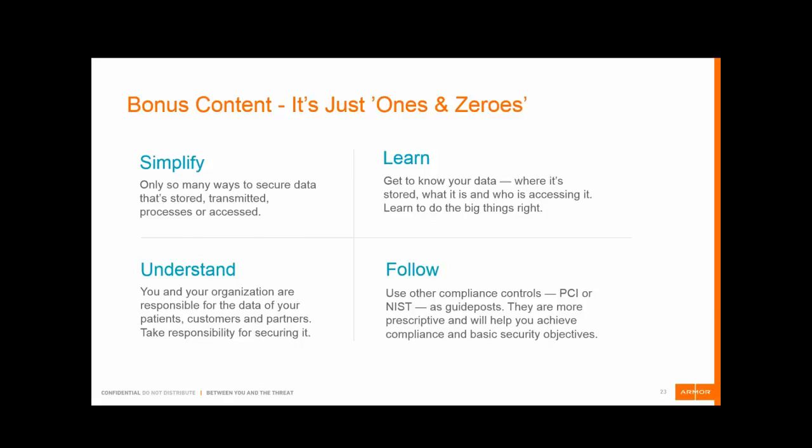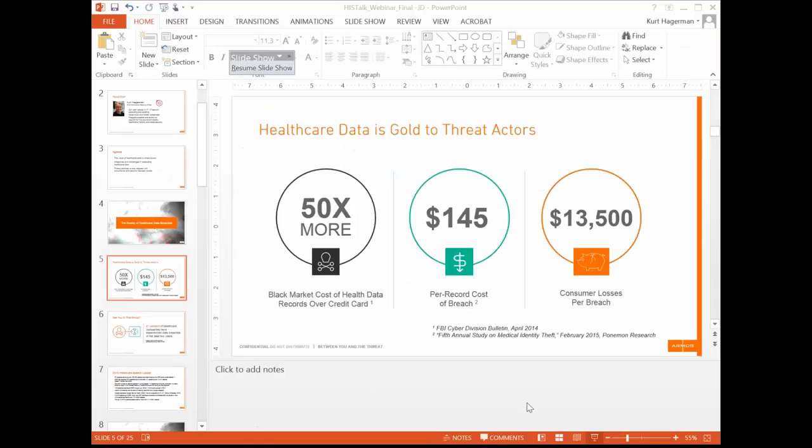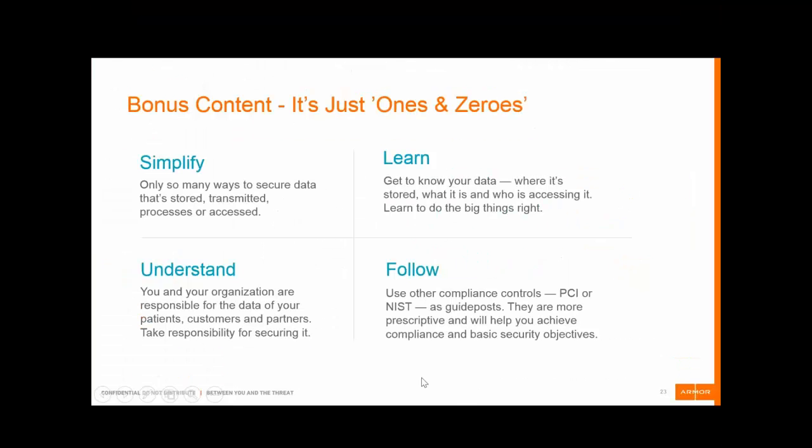The applications and systems themselves don't know what the data is. They don't know whether it's an account number, a credit card number, a medical diagnosis. They don't. It's just ones and zeros. So simplify how you're securing your data. Because it's just ones and zeros, there are only so many ways to secure data that's being stored, transmitted, or processed.